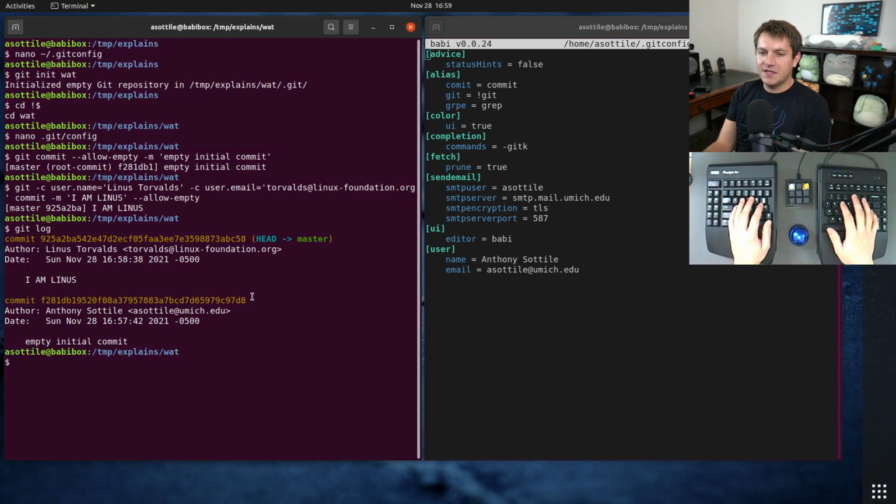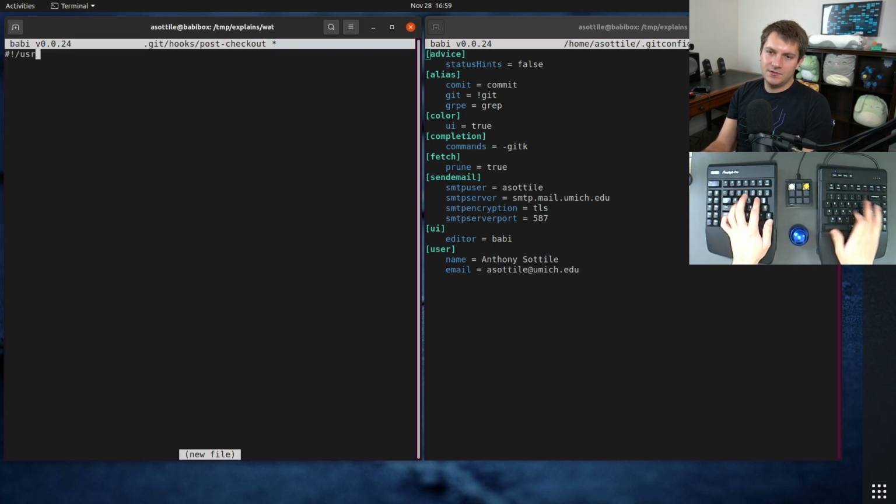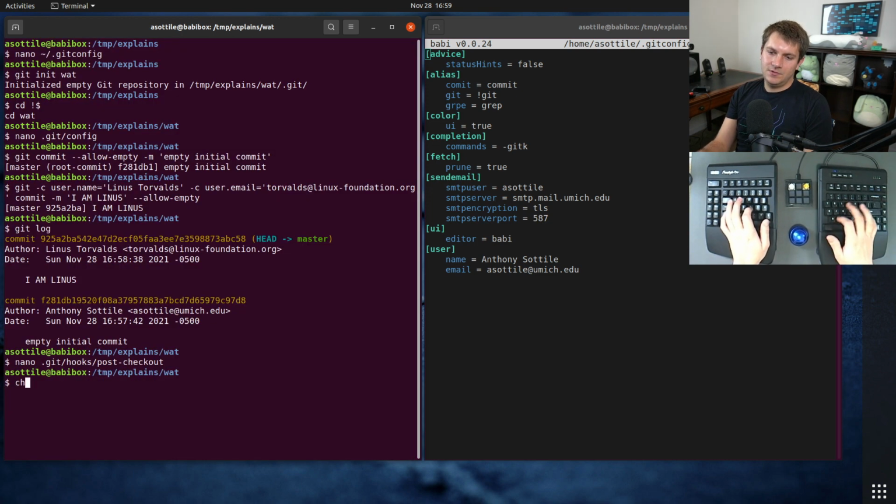Another use case that I've seen for this is to bypass checkout hooks, which don't have a no verify option, so there's no way to bypass them. So if I had made a git hooks post checkout, for instance, and bash it from post checkout, chmod that.